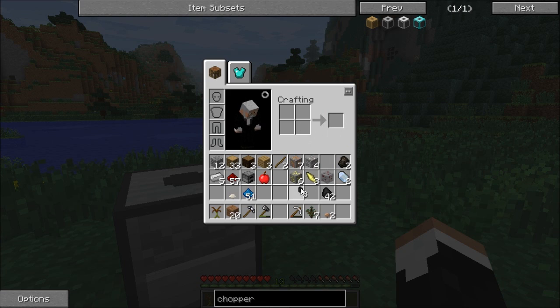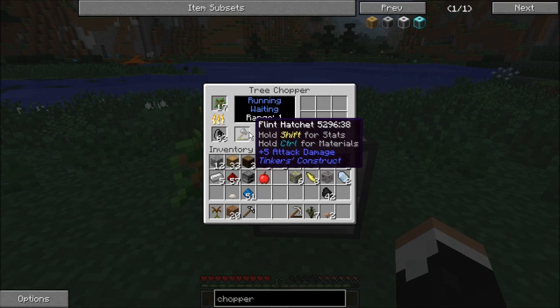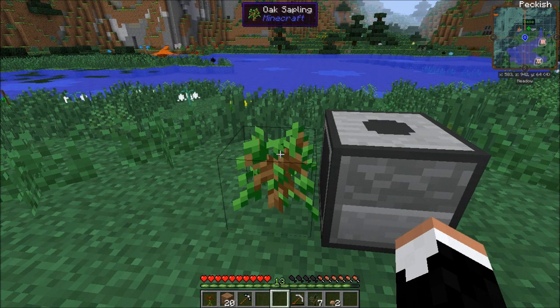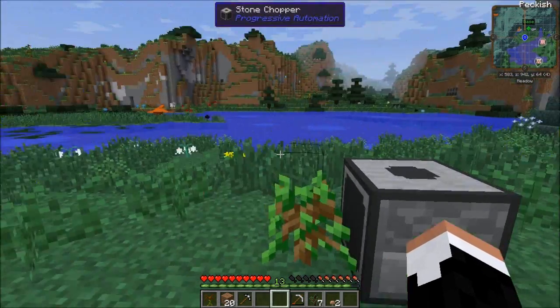So we're going to get ourselves a stack of fuel pellets, throw those in there. It says it needs an axe. We're going to give it the flint hatchet and it's going to immediately start running. Plants a sapling for us. When the sapling grows, this thing will fire itself back up and it will chop it down and store the wood and everything in here. Pretty nifty.